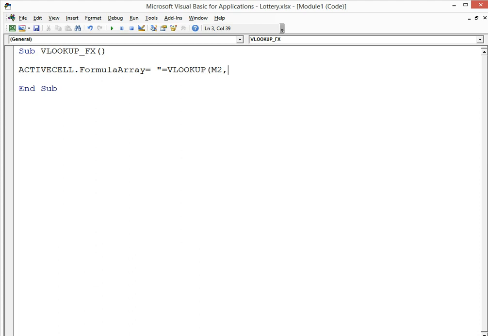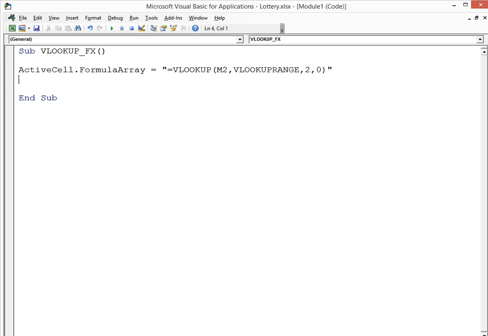Then you enter your range name or your range. I've given my range a range name of VLOOKUP range. Then a comma, and then I'm going to pull out data from the second column, which is column B, and then comma, and then I'm going to say 0 because I want an exact match. I want to end it with a quote.